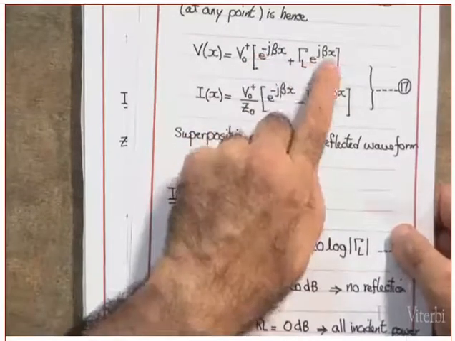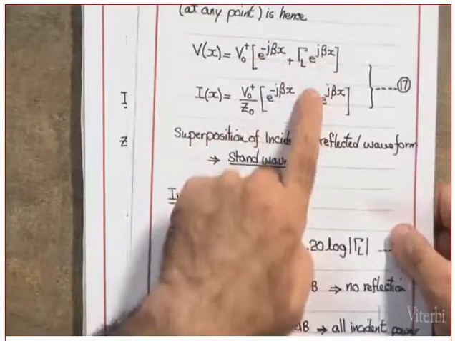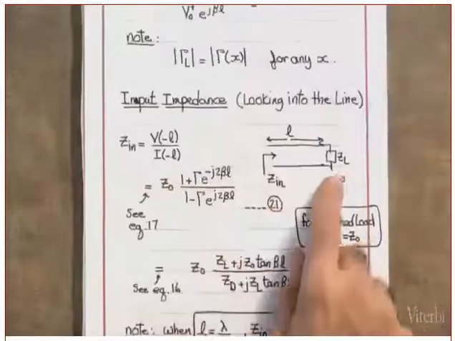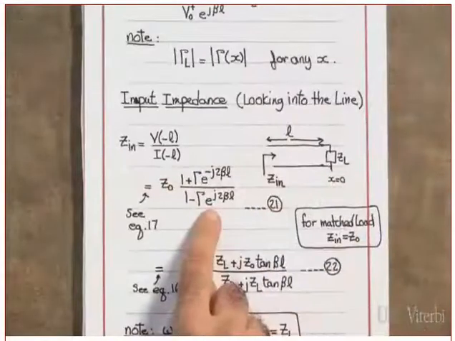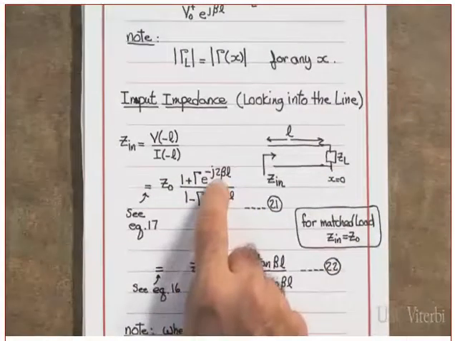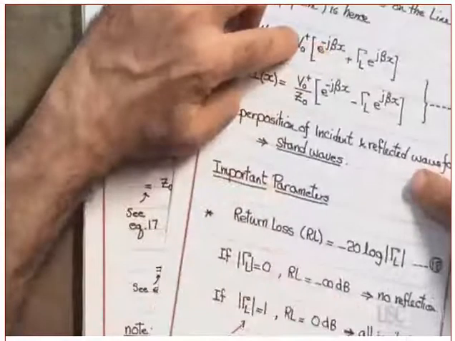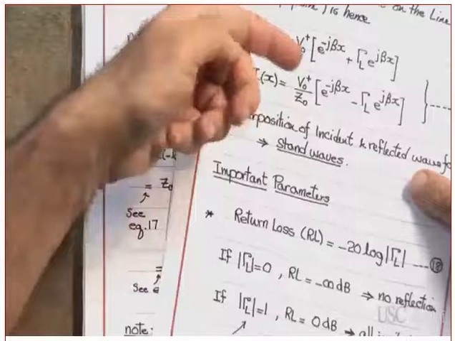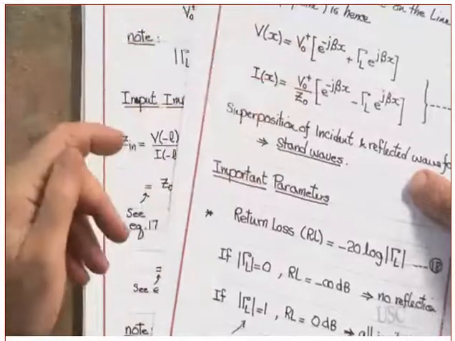Yes? Plus this divided by this. If you do that, this is what you end up with. By the way, do you understand where this came from? See? If you factor out the e to the j2 beta x, when you divide this by this, it will cancel.